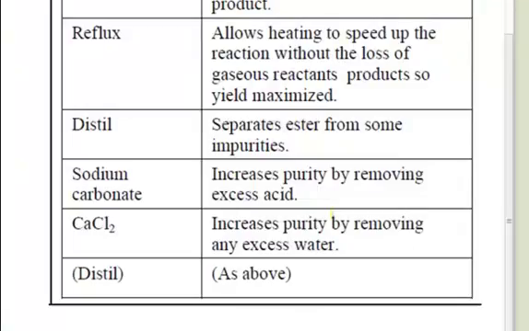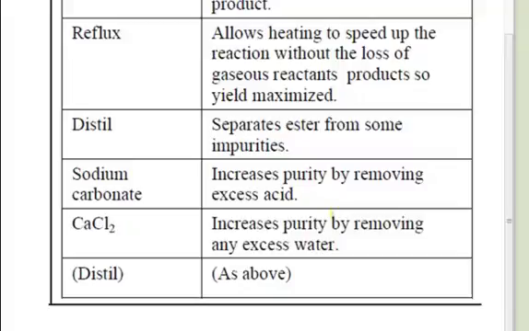Now, reflux is a way of speeding up a reaction. We have the condenser in place so that the volatile gases that form, which can be from reactants or products, depending on the experiment, will condense back from a gas to a liquid because it's cooled, and you can ensure that you get a maximum rate of reaction without losing products. And the ester, because it's got the lower boiling point, will be the one most likely to be lost.